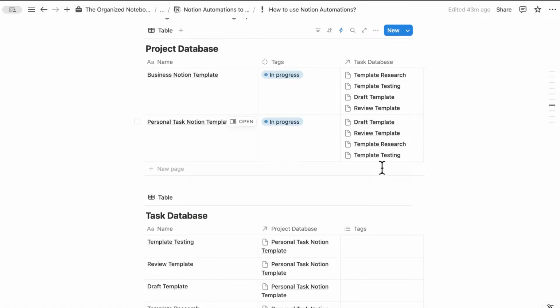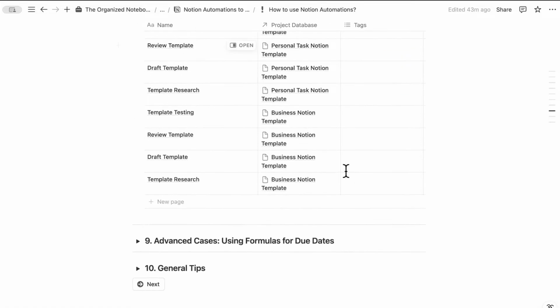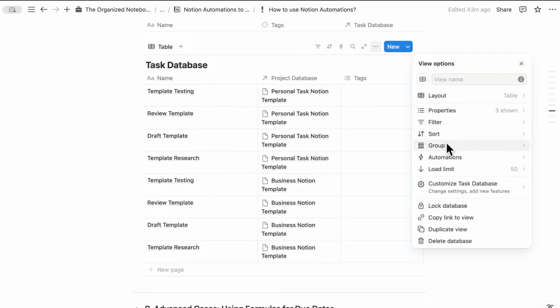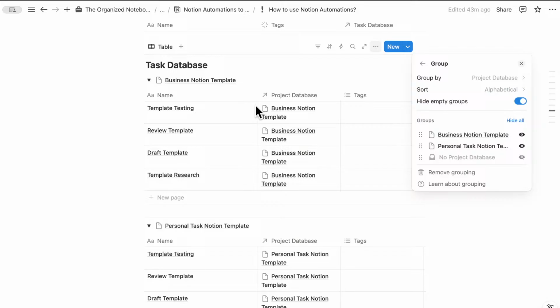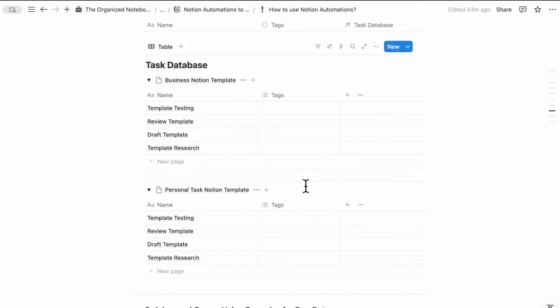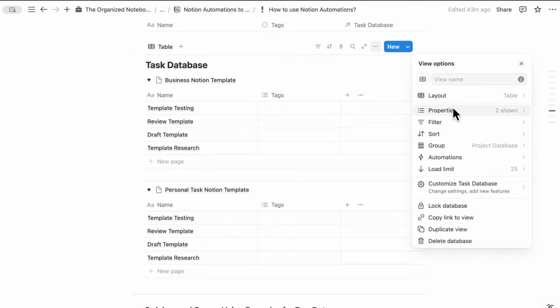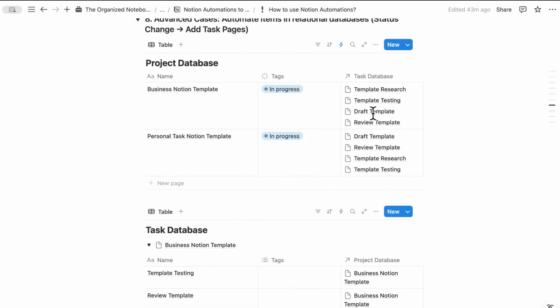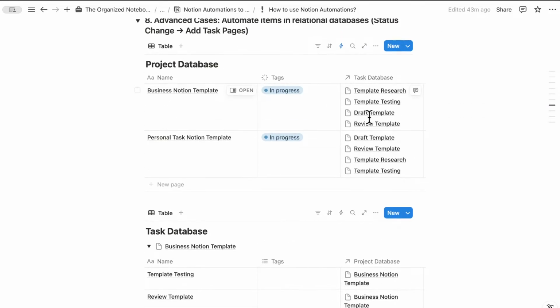So as you can see now, they loaded, and you can see all of your tasks here now and the different projects. And this gets clear if I go here and then group it by project. So you can see all the tasks, and usually you would hide this one so you don't see that, and you just see the tasks here. So now if I show the database here again, I can quickly walk you through how to utilize this and create this yourself.